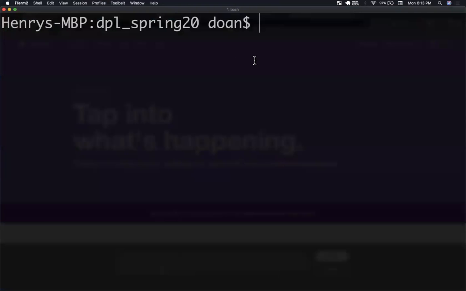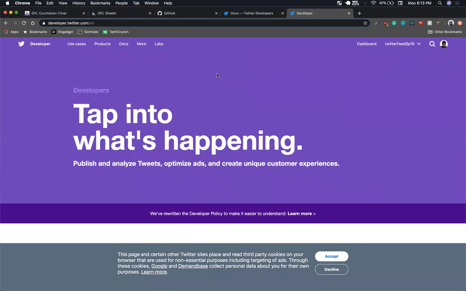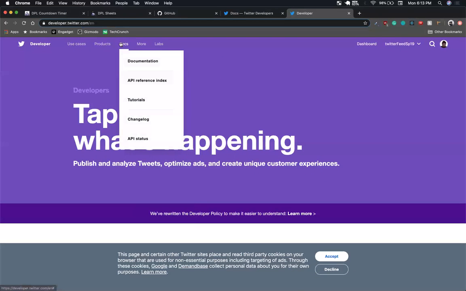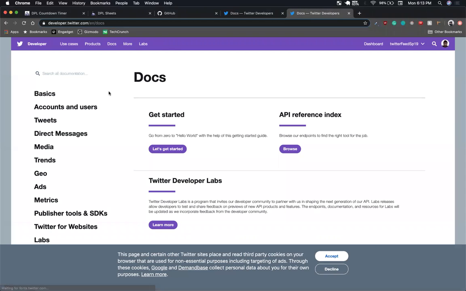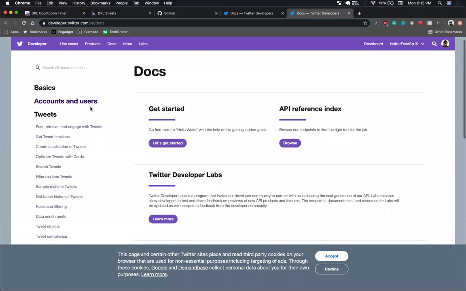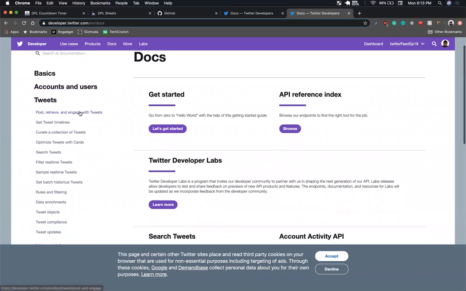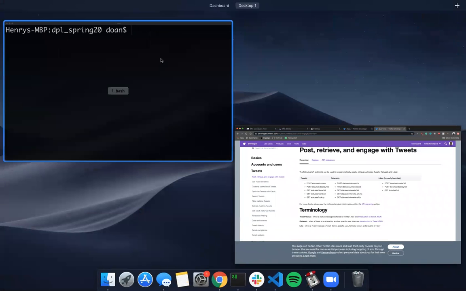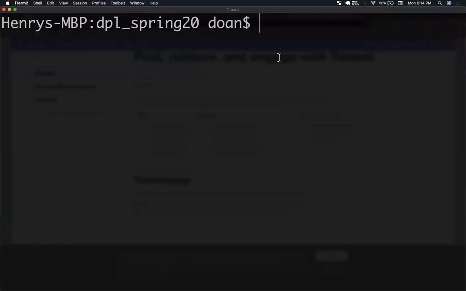So let's go ahead and get started. All of the lecture is inside of Notion and is all following this documentation here. There are some docs here. You can check out their documentation. There is also a tutorial. And what we're doing is creating an application that pulls in all of our tweets from our account. We are also doing a search feature as well as a post for tweeting, so we'll see if we get there. But the first thing is to pull in all of the tweets from our account. So let's go ahead and get started.